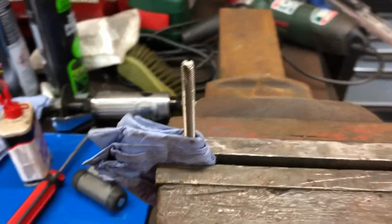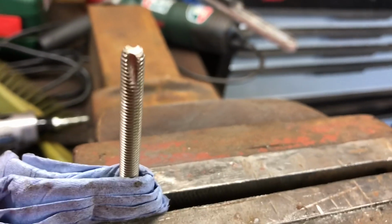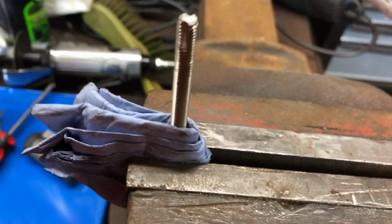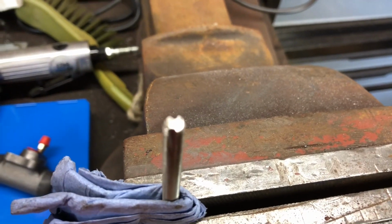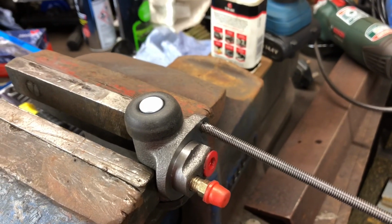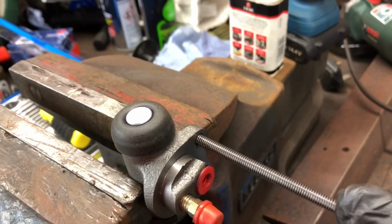As a solution, the bolt that actually fits into the original hole, I've cut a couple of little relief slots in there, and the idea is to use that as a tap. Just to use an ordinary 1mm cutting disc in a grinder. We'll run that through and see what that does for us. A lot of driving this screw in and out, lots of 3-in-1 oil. We've managed to get somewhere with this.